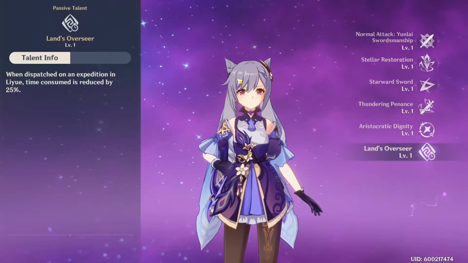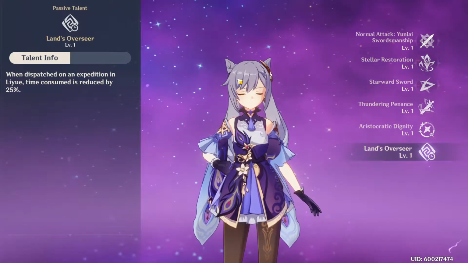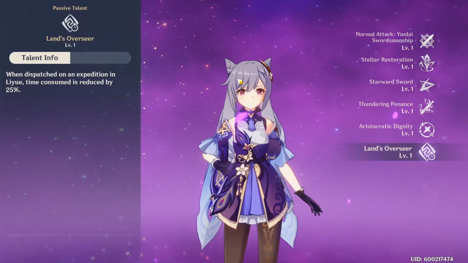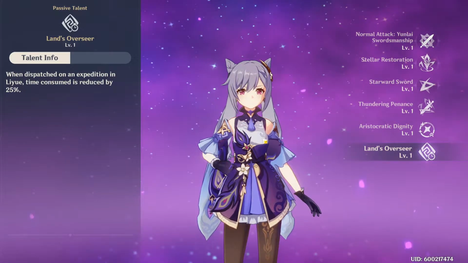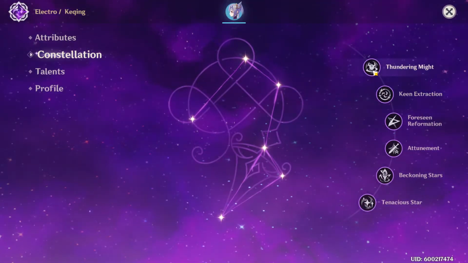Now her last passive skill, much like Chongyun, if you have him, when you dispatch her on a Liyue expedition, she will take 25% less time to do it. Now we move into her constellations.